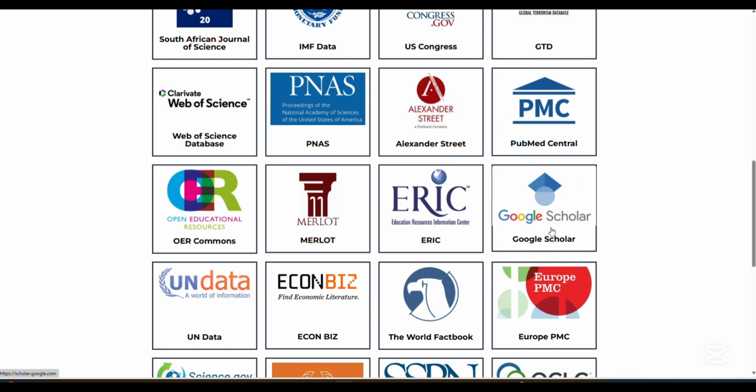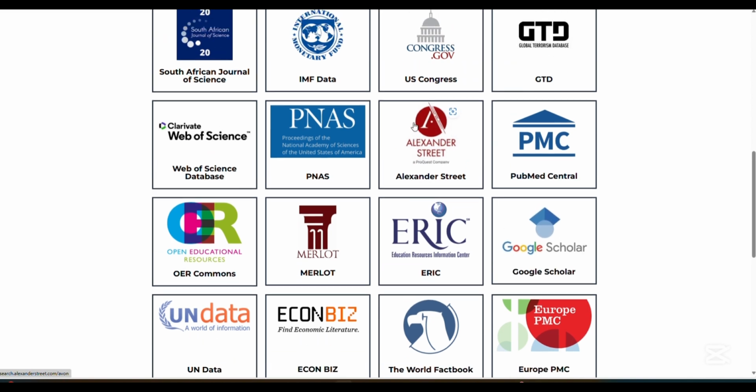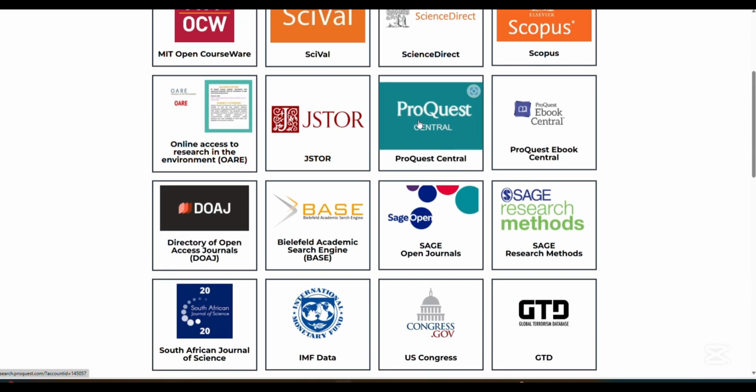We had used Google Scholar before, so I want us to use ProQuest. This is eBook Central and this is ProQuest Central. eBook Central is for electronic books online. ProQuest Central has books, journals, newspapers, and the rest.